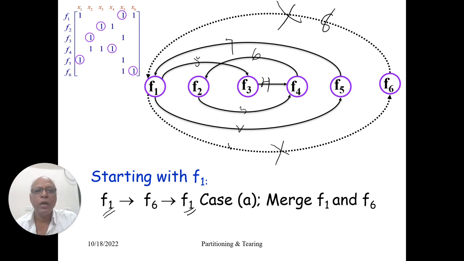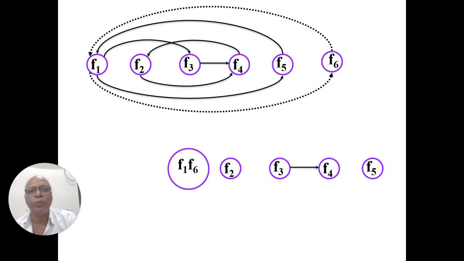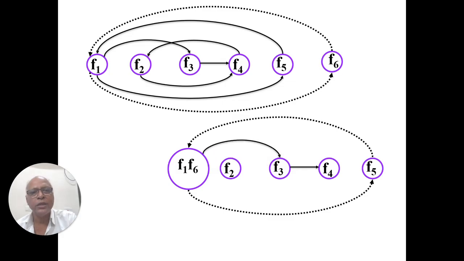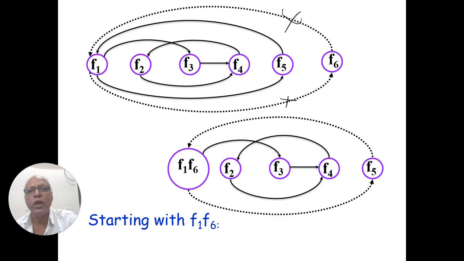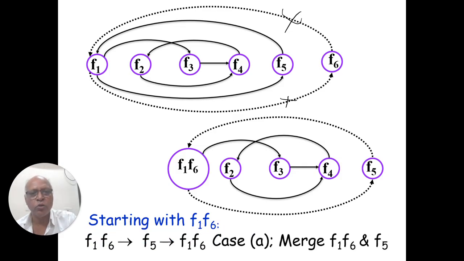Okay. So having done this first exercise, this is the first part which is copied. Now I am trying to merge F1 with F6. When I merge F1 with F6, these two edges will vanish. So you will be left with only 6 more edges. You can see 1, 2, 3, 4, 5, 6. Once again, I am starting with this for some reason. You could have started with any other node as well. I am starting with this. Now I am going in this direction because this is an output edge. I went to F5 and from F5 I came back to F1, F6.